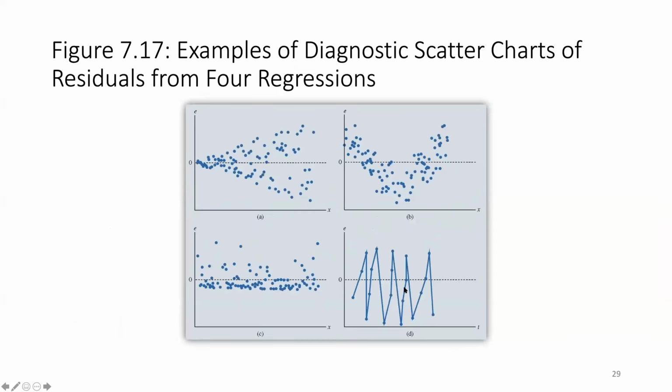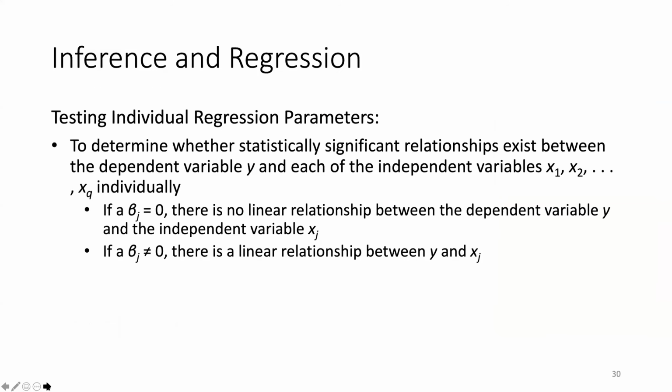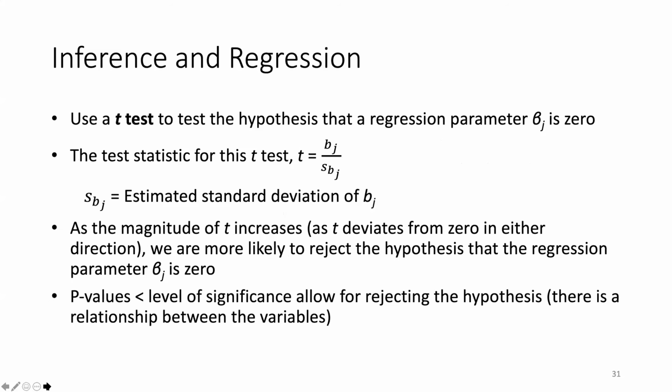If you got any kind of strange looking patterns like these, they are going to affect the quality of your regression equation, right? If you got issues that violate the assumptions that you have to make in regression. Okay, so we also talked about the hypothesis. If any of the slopes equal 0, there's no linear relationship. If the slope does not equal 0, then there's something there. There's a linear relationship between them. Okay, I won't make you calculate those test statistics. We got them right off of the Excel table.